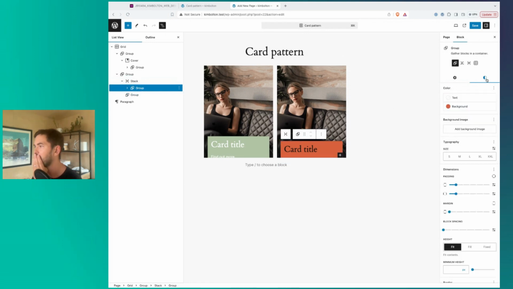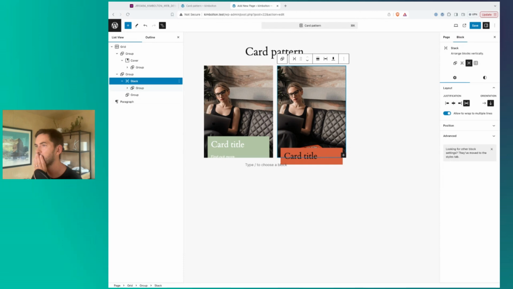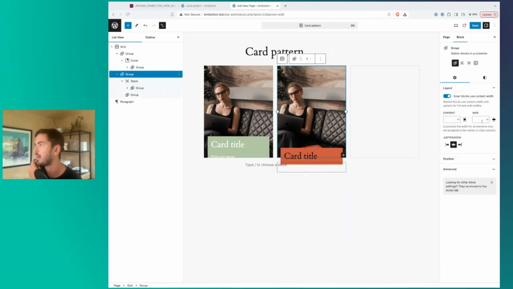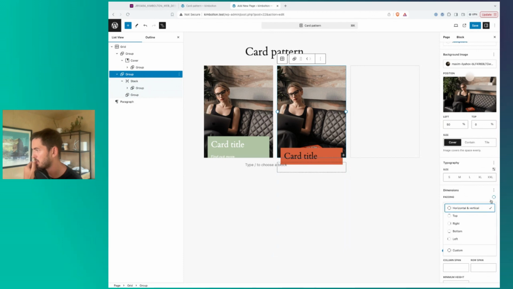I think I'll do it on this. And I'll go to bottom. -2. And what I might do actually is give this whole pattern a bit of extra padding at the bottom, just to make up for that.